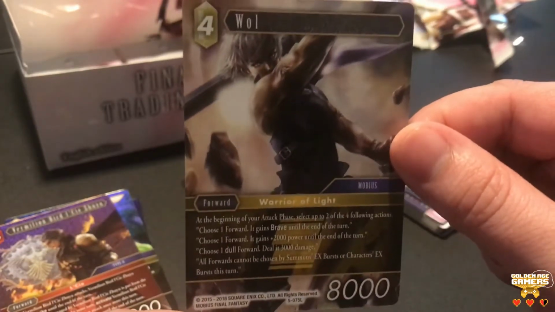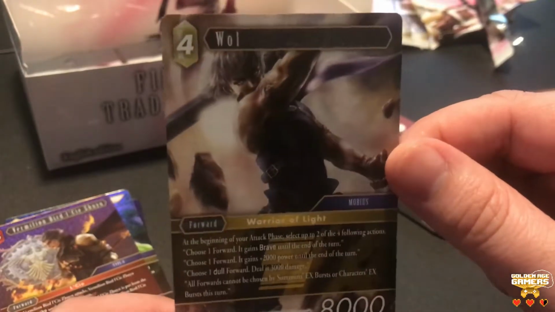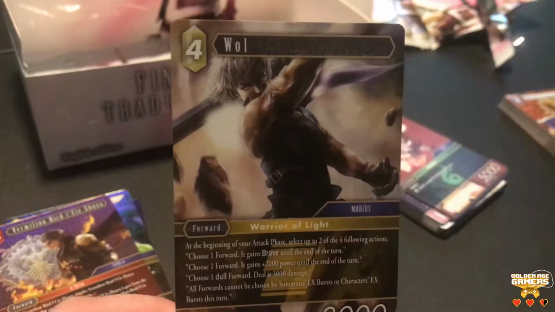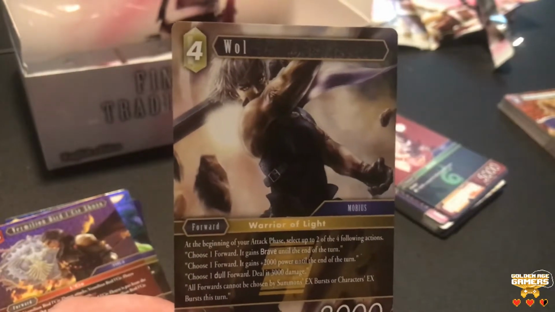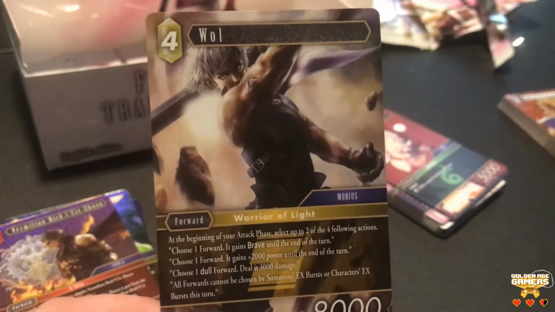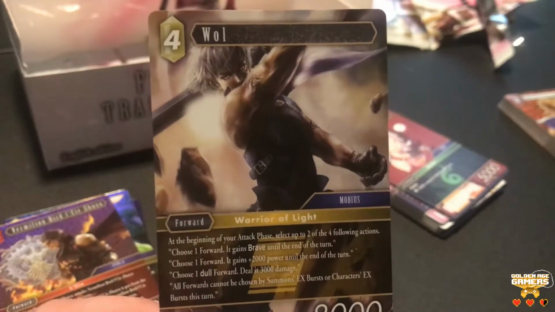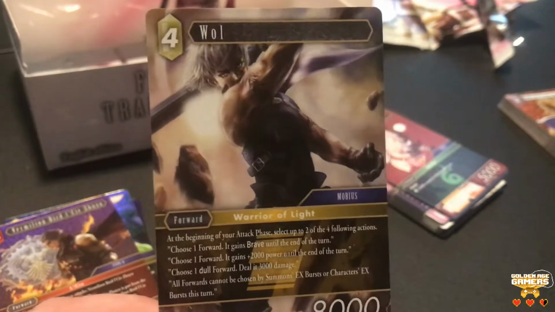This dude is amazing. He's just great in pretty much any Earth deck you can think of. He's also that Warrior of Light type, so he works with a lot of other cards that came out in this set, and I believe are also coming out in Opus 6. His ability is at the beginning of your attack phase, select 2 of the following actions. Sorry. Choose one forward. It gains Brave until end of turn, which means it doesn't dull when it attacks, which is fantastic.